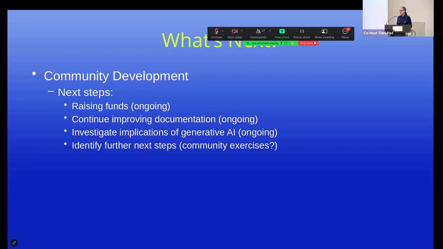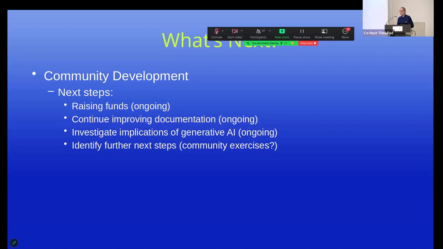And also, one of our next steps is to decide what our next steps are. A few years ago, we spent a lot of time with community organization, which led to the creation of the project management committee and a lot of formalization of what had previously been informal processes. And I think we've made great strides. Things are running along well, but I think it's beginning to feel a little bit like we're finding business as usual. And that's probably mostly a good sign, but I think it's also an opportunity to reflect and see if there's anything new or different that we should be doing.